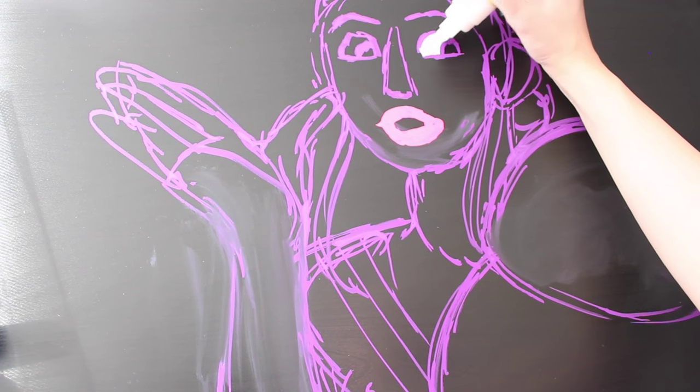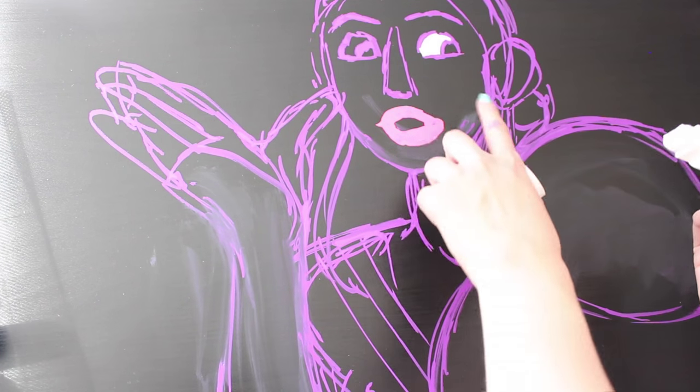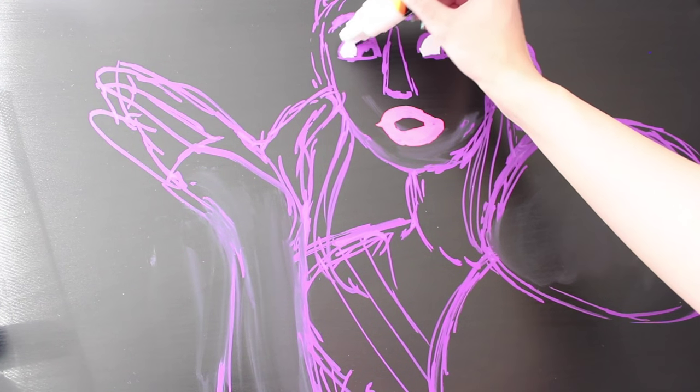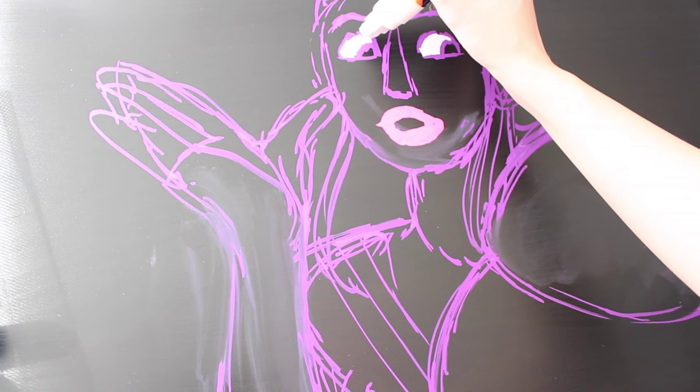So the key with chalkboard art is using your black as negative space and remembering that you can't draw in any of the lines. You have to imagine where they would be.